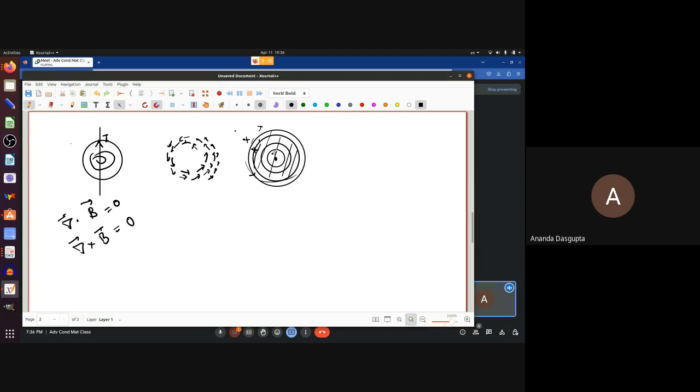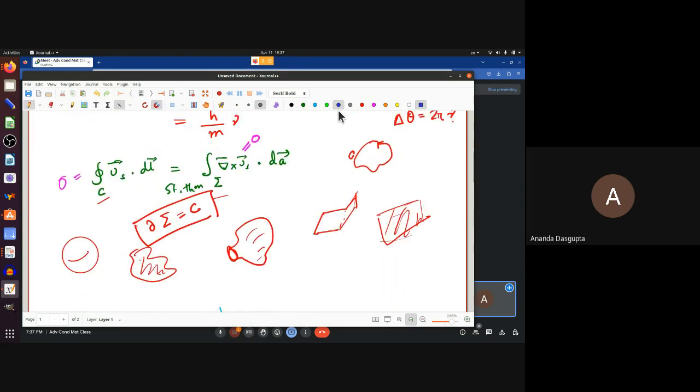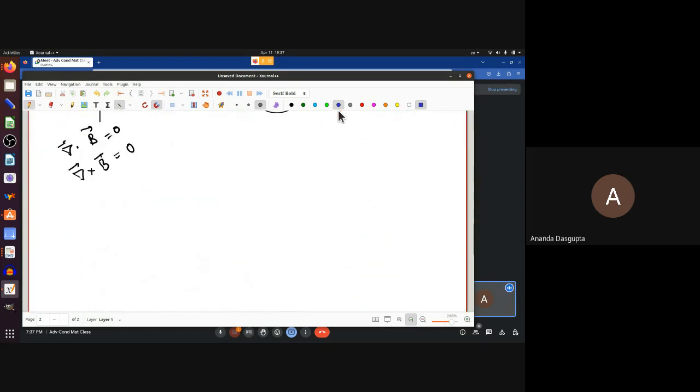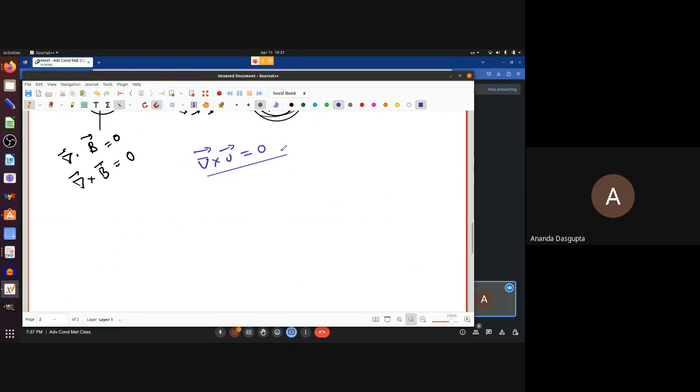Now that was so, but is that kind of thing something we can use in a superfluid? Here at least you had a wire, right? Some region where curl of B could not be zero because there was a current. However, at a macroscopic level, you have to realize one thing. One of the reasons why we could argue something like this, say, if curl is zero, then we cannot have a circulation.